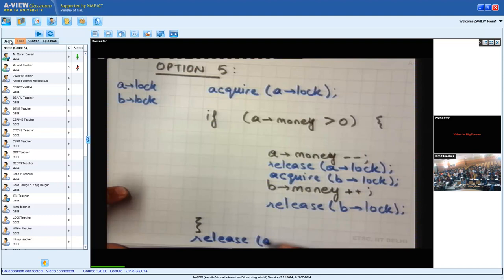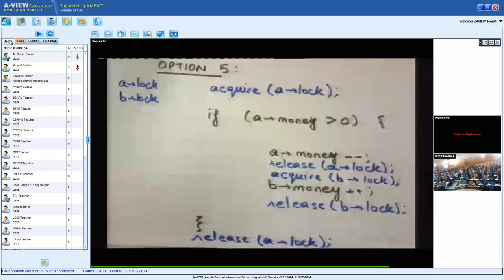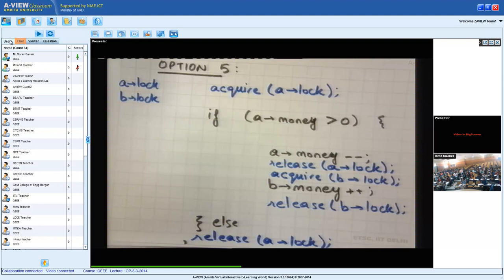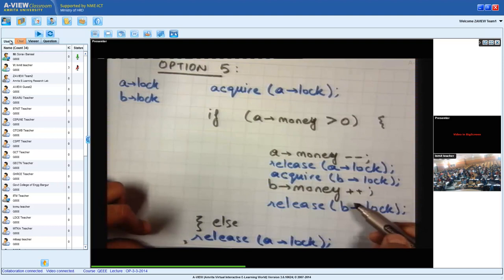Right. So actually, it should be. I mean, you don't want the same lock to get released twice. Right? So I've been writing release here, but it should be really. No, there should be an else here. So yeah, else release B dot lock or something. You don't want to release the same lock twice. Well, it may be allowed, may not be allowed in any case. Right? Okay. All right. So is this correct?